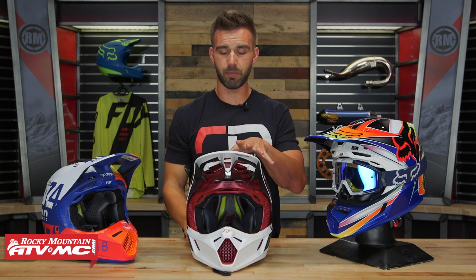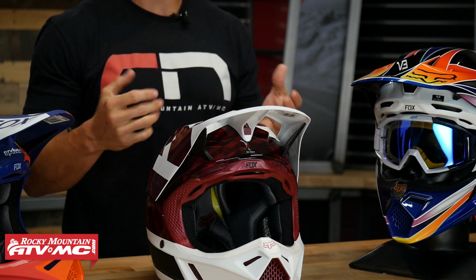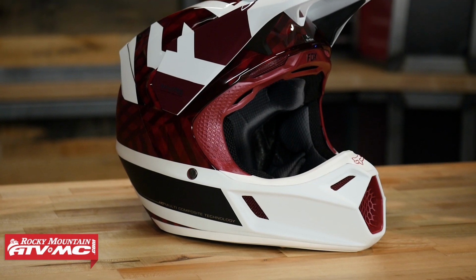Now, one thing you do wanna keep in mind with this is that with the magnets, it's not an adjustable visor, so you can't move this up or down. It's gonna stay in the position that it comes in, so just keep that in mind. But if you ask me, that is a very small sacrifice in the grand scheme of things, because I really like the safety aspect and the innovation that Fox has come out with here.